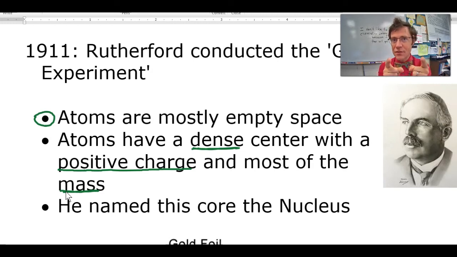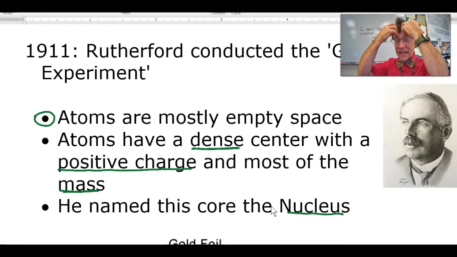Right? So now we have a much different model than this solid ball of positive charge with bits of electrons in it. It was like there was this core in the middle, just like in a cell. He called that core in the middle a nucleus, right? And then the rest of it was empty space, but the electrons were there somewhere. We didn't quite know, but it was almost all nothingness, which is like, what? So even things that are solid, the reason why radiation goes through stuff is because atoms are almost all nothingness, almost all empty space. It's hard to wrap your brain around nothingness.